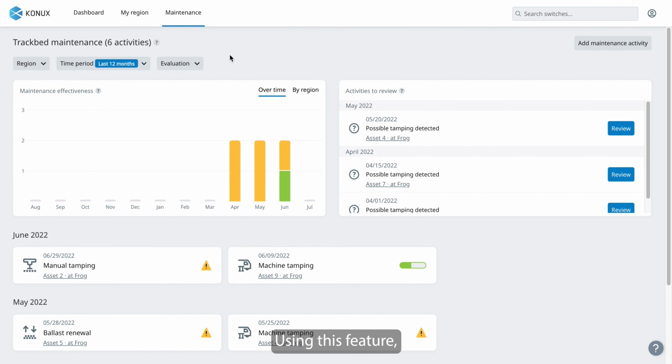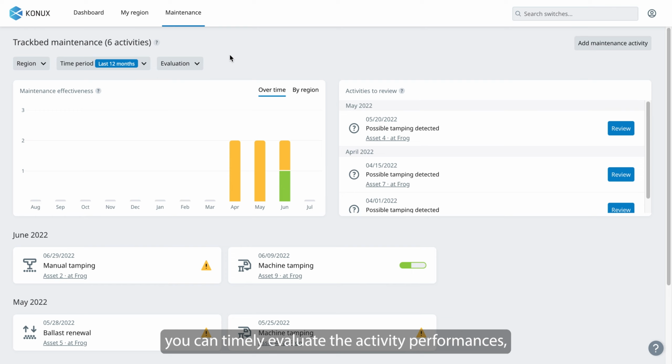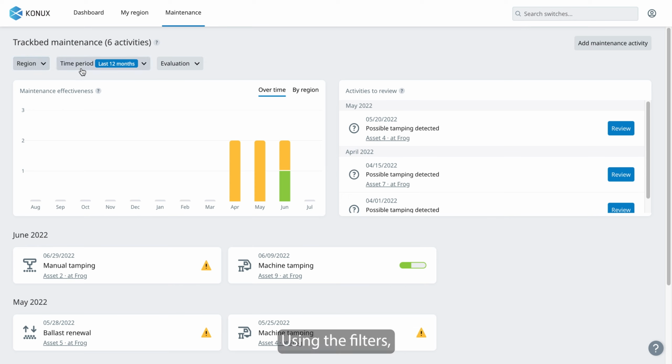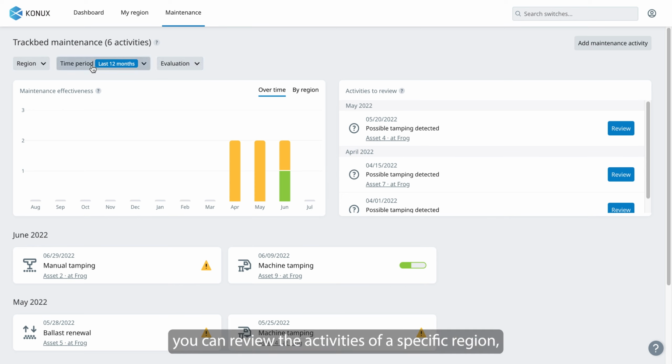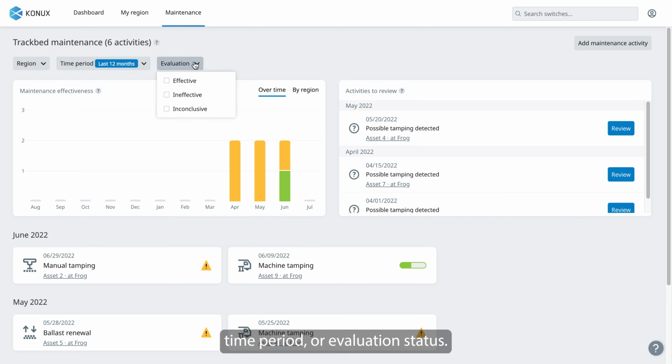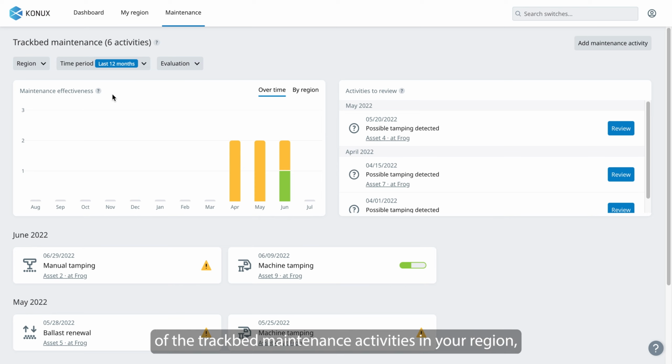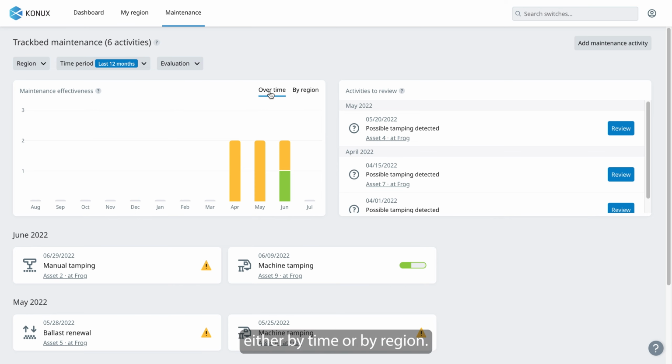Using this feature, you can timely evaluate the activity performances so you can ensure your actions are effective in the short and long term. Using the filters, you can review the activities of a specific region, time period, or evaluation status.